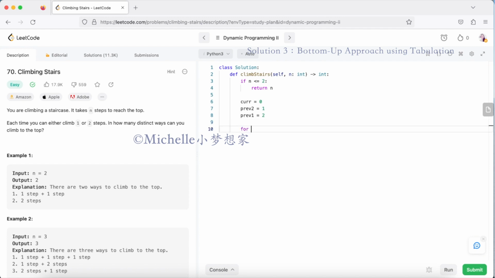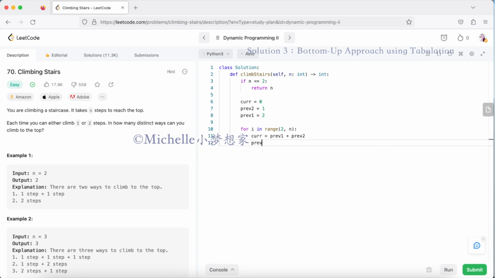And we're still going to go through the for loop iteration. So we say for i in range of 2 to n. What we need to do here is calculate the current first as the previous one, exactly the same thing we did. But for the next iteration, we're going to change the positions, right?